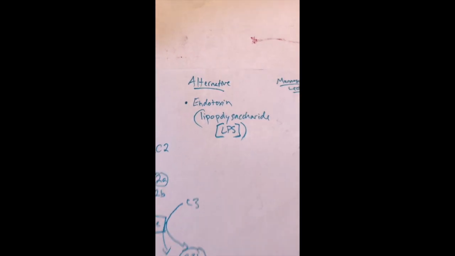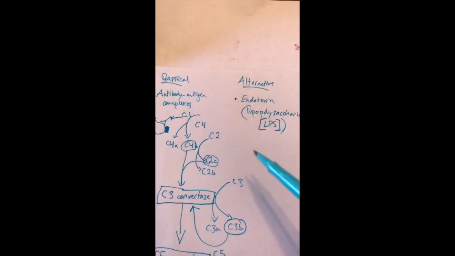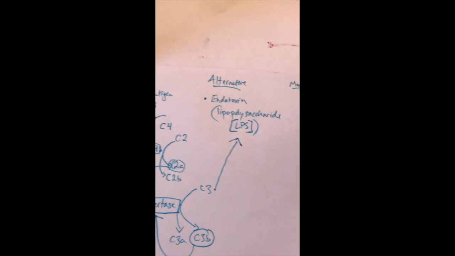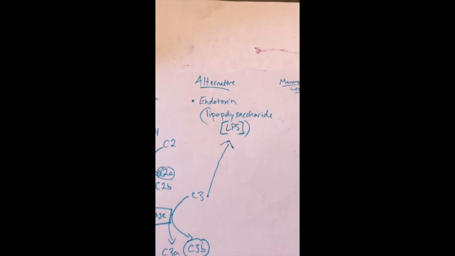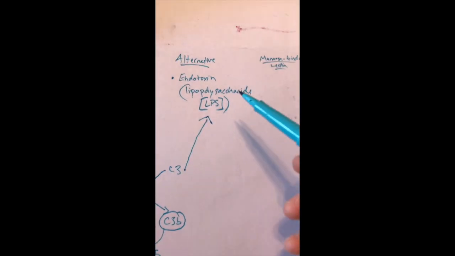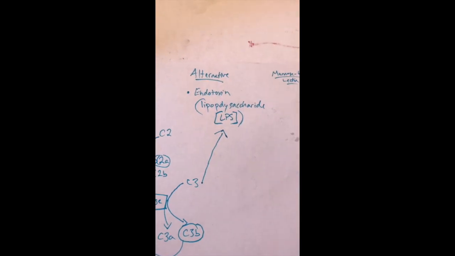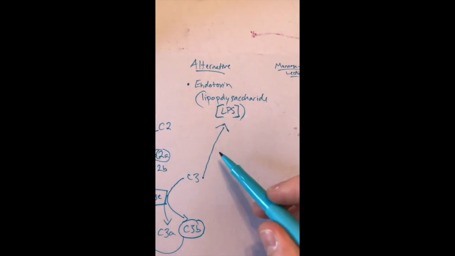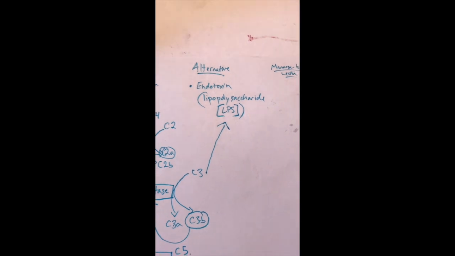So in this pathway, rather than beginning with C1, C3 is capable of recognizing this on cells or in blood serum. Because remember, as bacteria divide, at least as gram-negative bacteria divide, this is being shed into the external environment. And so this will spontaneously bind to LPS, and then it will cleave into C3a and C3b, similar to the classical pathway. And then there are additional factors.